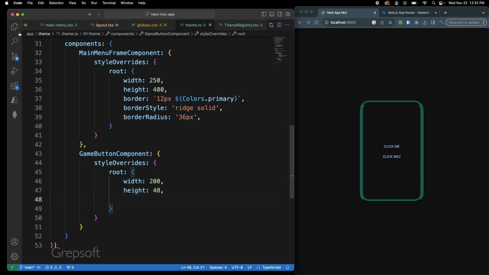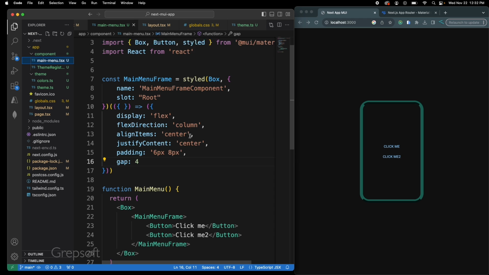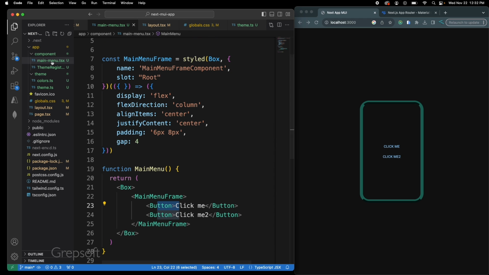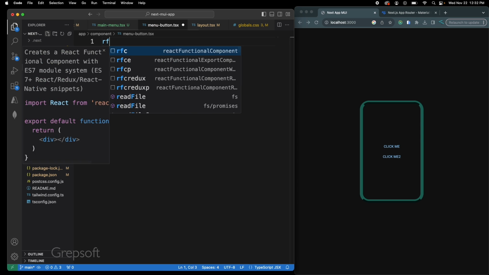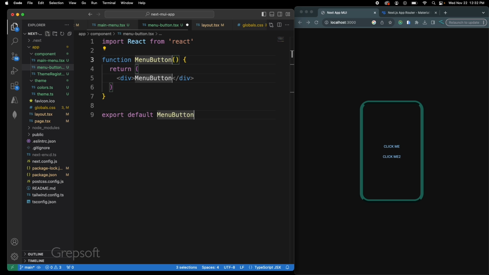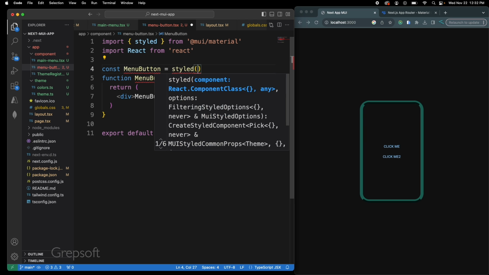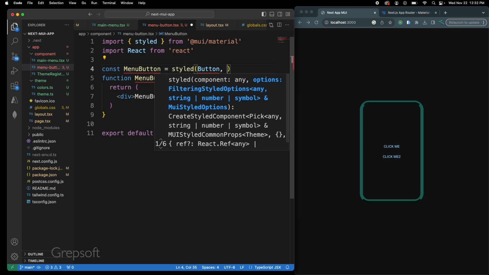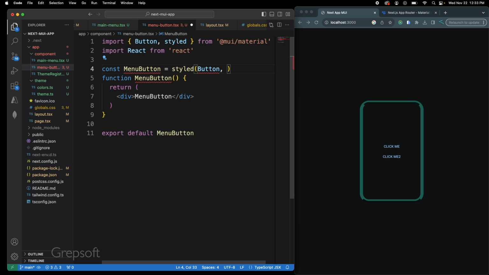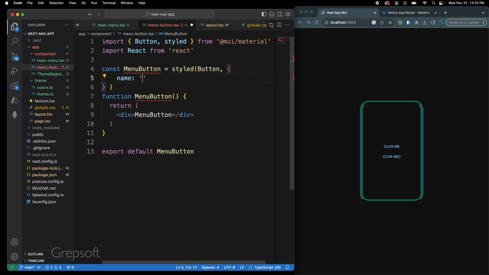So let's add the button and then we can see it in action. So if I come here, currently we're using the Material UI buttons, but I would like to use our custom buttons. So for that, let's just create a say game button like that, or just a menu button. Menu button.tsx like that, and we're going to do menu button, boom, like that. All right, so let's take this now, and no, let's leave it. What I will do first is I'll say const menu button equal to style, exactly like we did before. It's going to inherit from button. You want to do this because we want to be able to get the click handlers and all that cool stuff. Okay, and then same deal, we're going to give it a name. It's going to be menu.